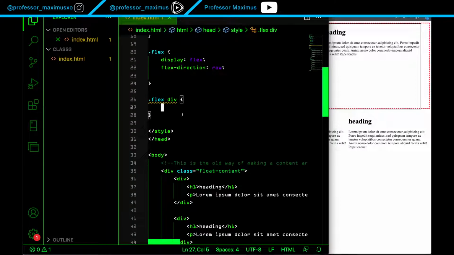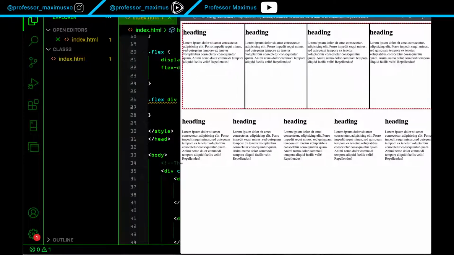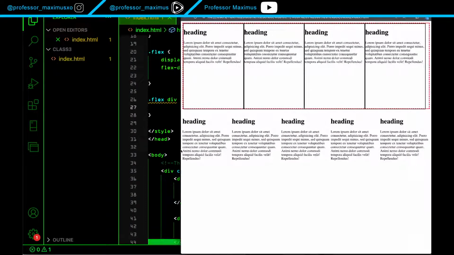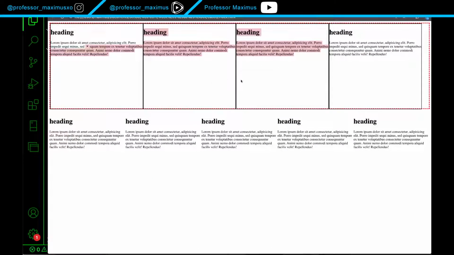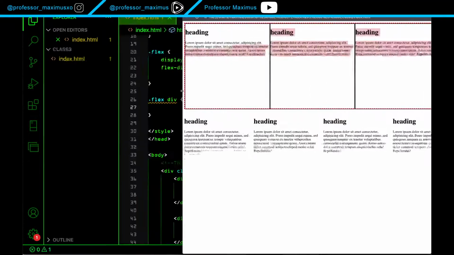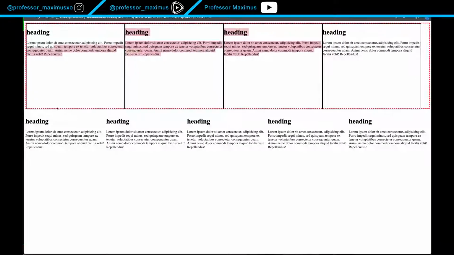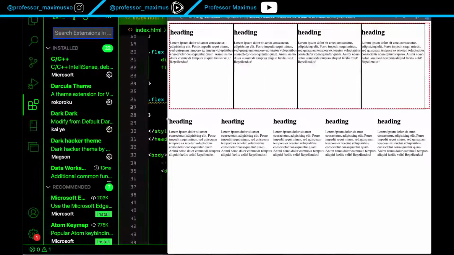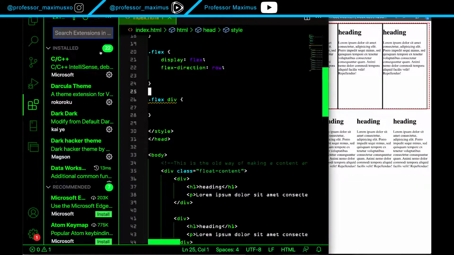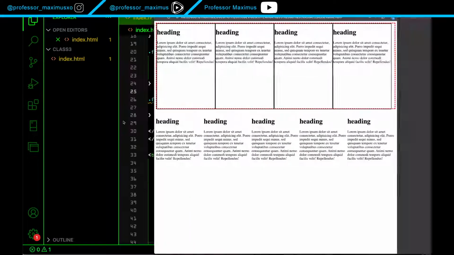But with that being said, remember, these are going to automatically change their size. These ones at the top, the old way, are going to do it too, but that's just because I gave them a percentage, so the percentage is going to stay the same. But with the Flexbox, I haven't told any of these what height or width to be at all, right? I didn't tell them anything, and they're still resizing themselves, right?